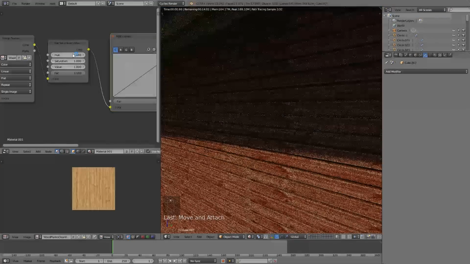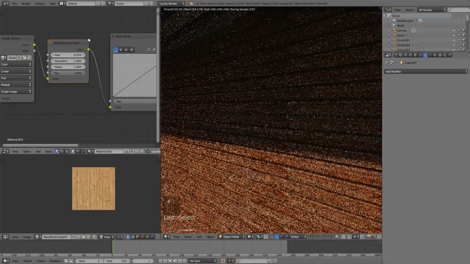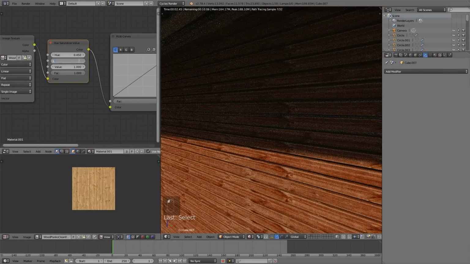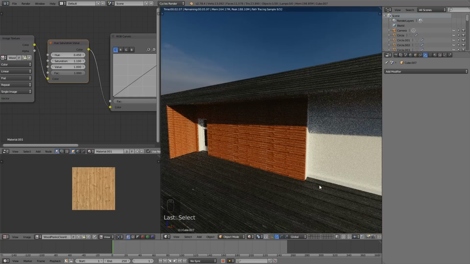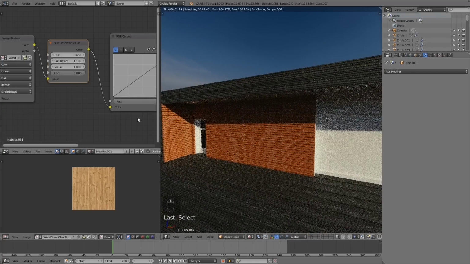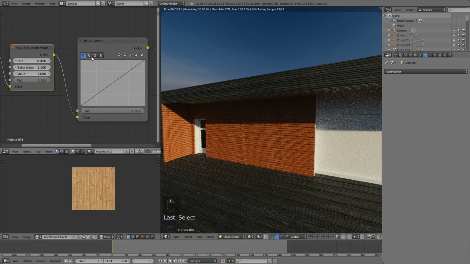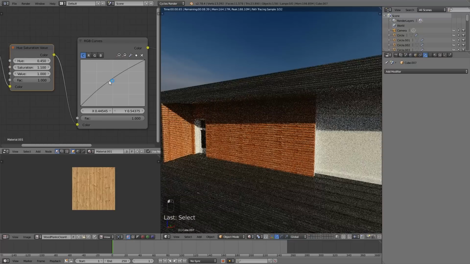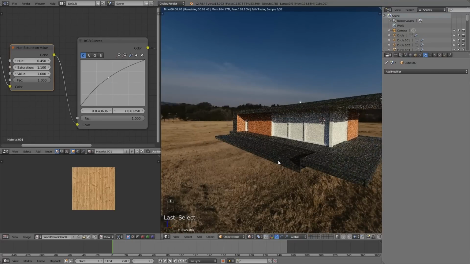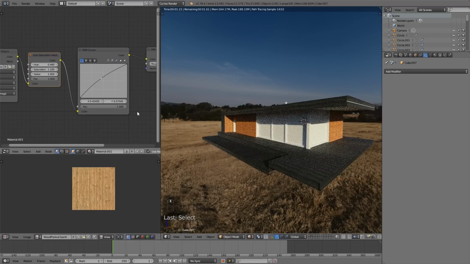I'm going to give it a little bit more saturation, maybe more at 4.5, and then a little bit more saturation, so 0.1. And you can see that's giving it a nice kind of redwood look. And then over here, I can make it a little brighter. And already, I think that's looking pretty good. Yeah, I like that. Maybe slightly too pinky. Maybe make it a 4.6. But that's looking pretty decent.